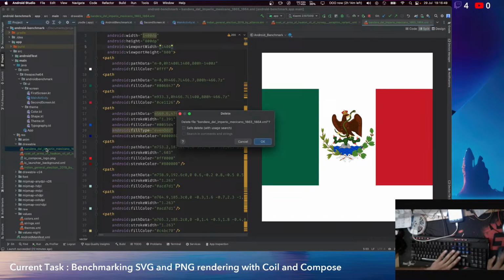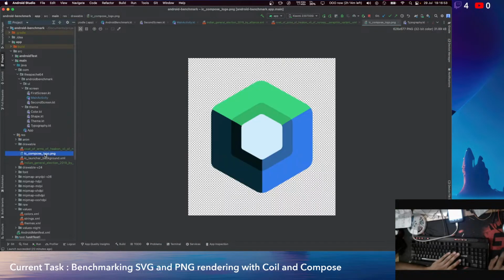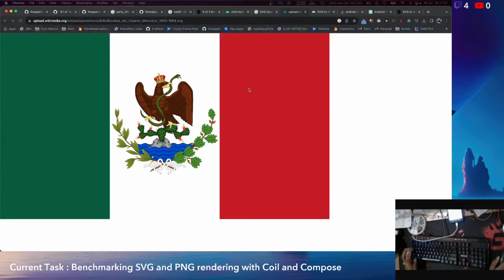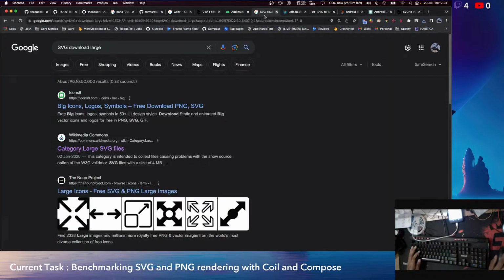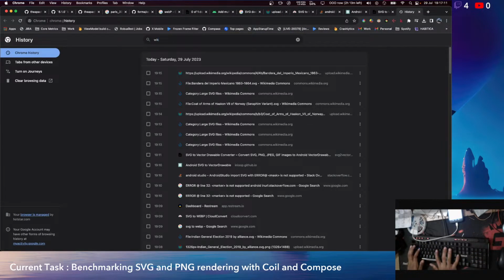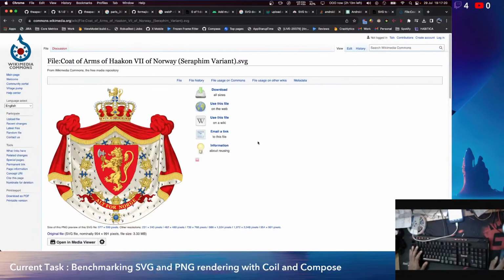We will remove this. We will go with this file, not this one. Yeah, we will go with this, with the other one. So for wiki, we will go with not the Mexican one, but with the Norway one.